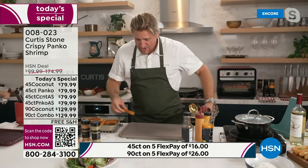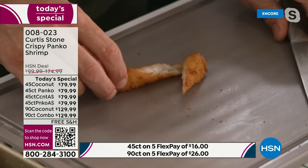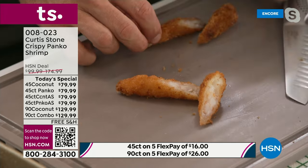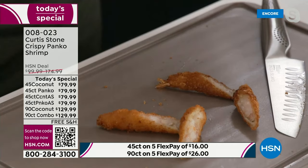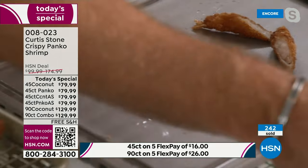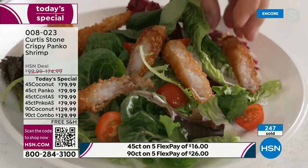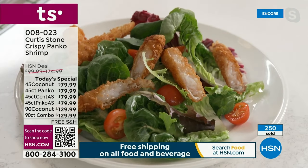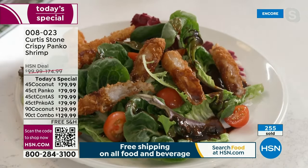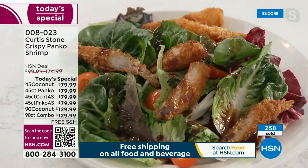I've got the coconut and the panko-breaded. Can you hear that crunchiness? It is so crunchy. It is that beautiful white shrimp — extremely sweet. Whether you like the coconut or the panko-breaded, the coconut has panko as well with coconut mixed through. You can take a simple salad — whether you cut these in half or not, it's three shrimp at about $4.50. The salad leaves bring you to maybe $5.50. You can't go into a restaurant and get something of anywhere near this quality for five dollars.